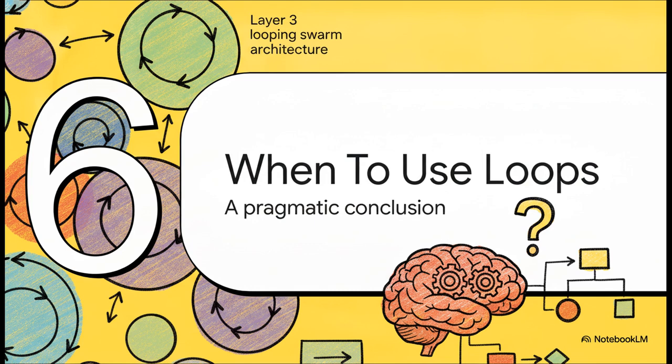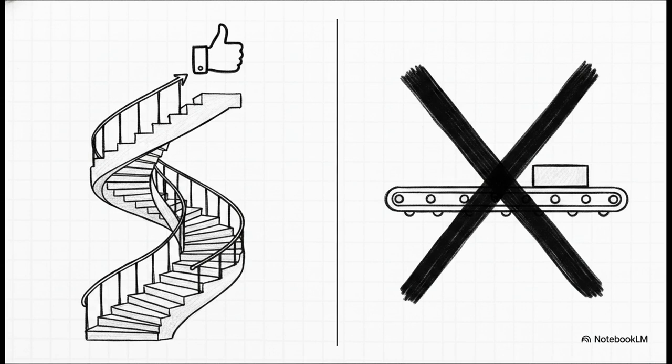The pragmatic conclusion. Look, we have seen some incredibly powerful architectural patterns today, but as with all engineering, it is absolutely vital to know when this architecture is actually warranted. You should absolutely leverage these loops for tasks like iterative discovery, where it's literally impossible to find all the information in one single search step. They are fantastic for progressive refinement, like iteratively reviewing and improving writing drafts. They work beautifully for handling batch processing queues, for navigating complex conditional branching in IT troubleshooting workflows, and for multi-source data aggregation.